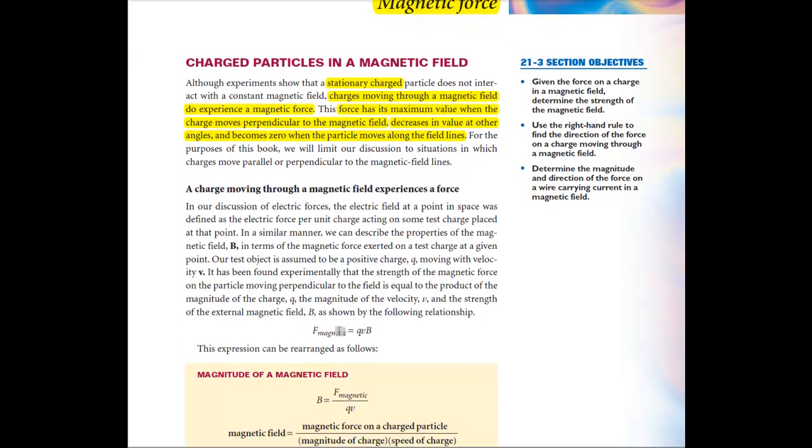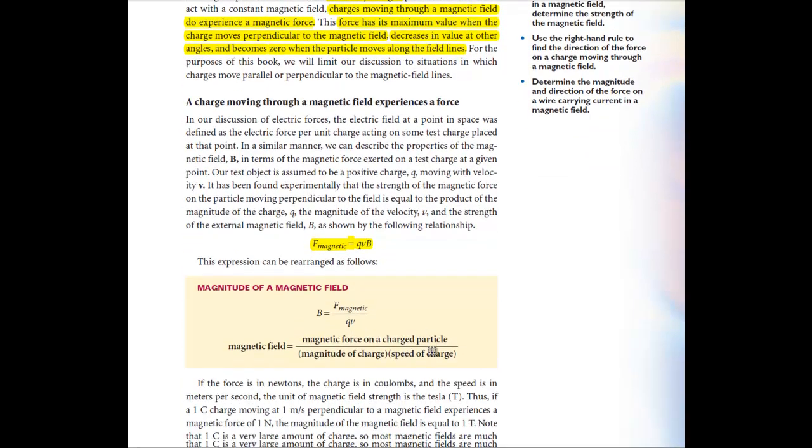How do I solve for that force? I have a formula. The strength of the force is related to the size of the charge, speed of the particle, and strength of the magnetic field. Now, I do have to pay attention to whether or not this particle is positive or negative, because a positive would give me a positive force, a negative would give me a negative force, and that references direction. So in the same magnetic field, charges moving in the same direction, the forces would actually be opposite of each other in terms of direction. And we have a slide on that in class.